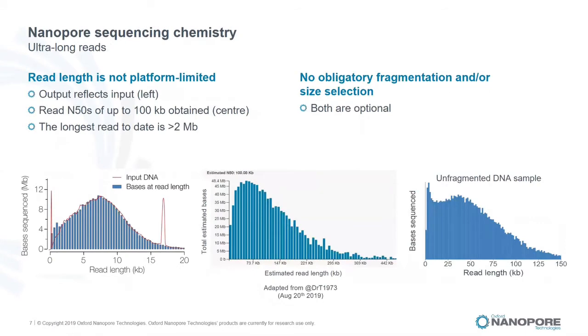Also, because the protocol is very flexible and chemistry is very flexible, and probably yesterday or today you're doing the DNA preparation, if you share the DNA, the throughput would be increased. If you didn't share the DNA, the number of molecules is lower, even using the same amount of DNA. If the length is higher, molarity is going to be lower, so the number of adapters you can attach to the ends would be slightly lower.